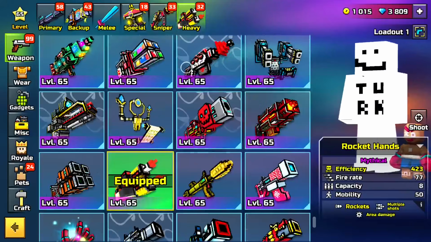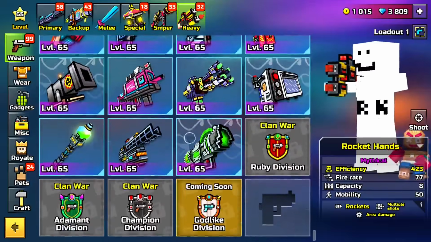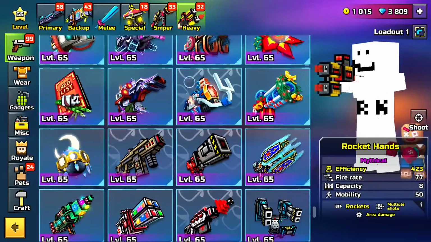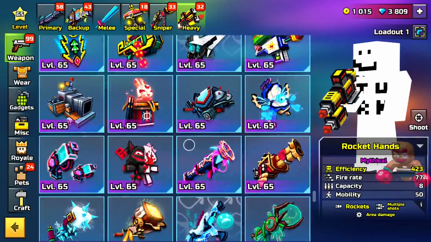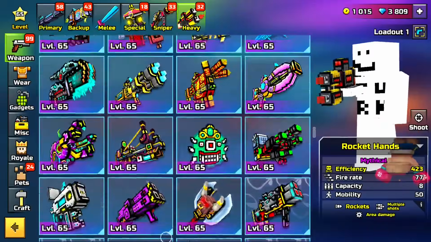All right, now for the heavy category, which I'd put up there with the backup category, has had the most impactful meta changes over 2024. Because this category wasn't even talked about before, right? It was just a no-brainer, like, yeah, just go with Pixel Call or something. But now, it has vastly changed.